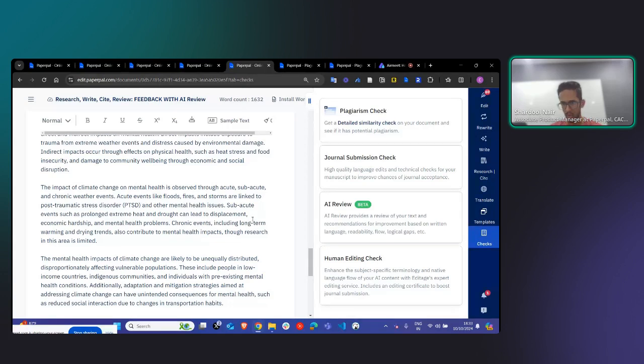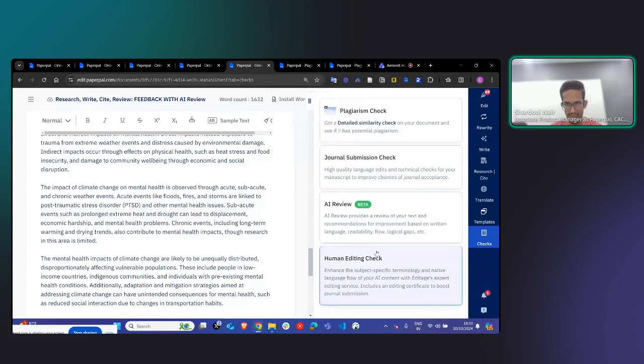You can improve upon that writing. You can polish it, you can edit it, you can rewrite, rephrase, formalize it, reduce the word count. And once all of that is done, once your entire writing is done, you can get review on your particular paper, on your essay, using the AI review feedback.